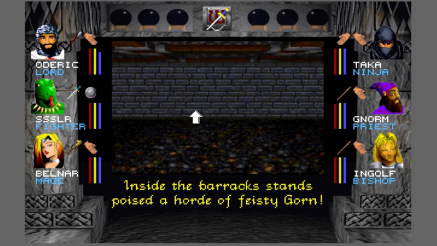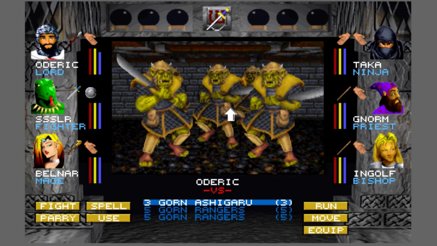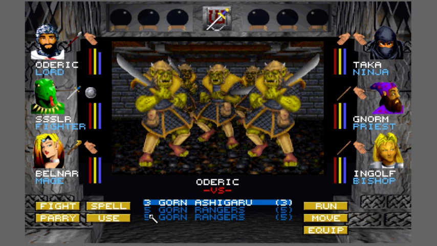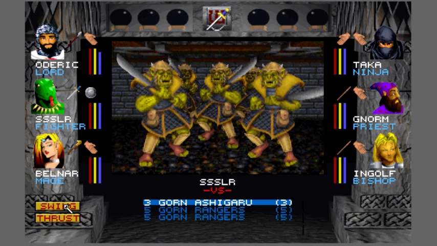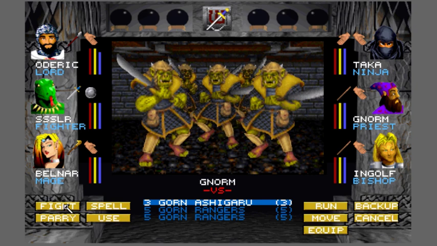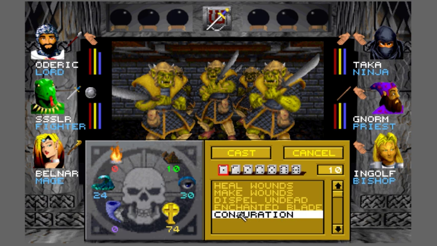Inside the barracks stand poised a horde of feisty gorm. I have a new spell here. It's conjuration. That's a really good spell because it will summon a monster for you. So let's take the largest monster here.